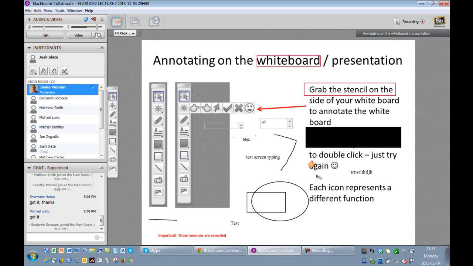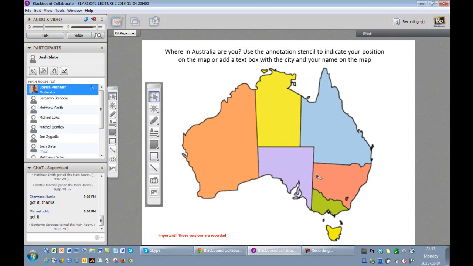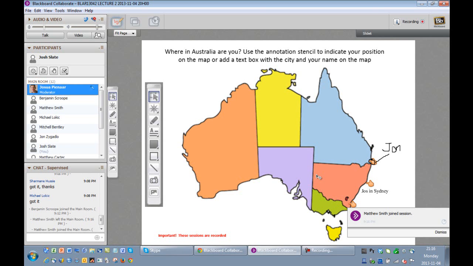What I might do is get you guys to show me where you are. Just by using the text box, show me where more or less you are, and I'll start out a bit down here, Sydney. Okay, so that's more or less where I am. There's a few fingers over there, and you can use the mouse to draw your name as well. It's not as easy without using a tablet. I left my tablet in the office tonight, so we'll only be typing letters down there. Do we not have anybody in Western Australia or Northern Territory or any of those places? No one. It seems that everybody is either in New South Wales or in Queensland. All right, so we won't keep that against you guys.